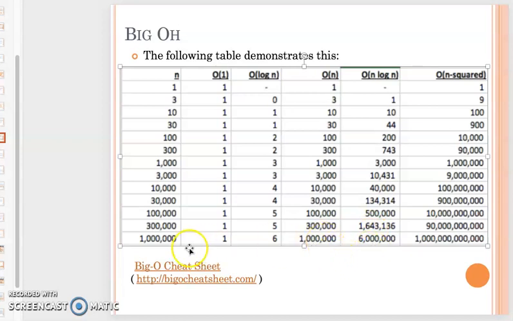For example, if 1 million data finishes in 1 second, n log n only takes 6 seconds. So that's briefly the difference between the different big O notations, and how their runtime is affected by the size n.